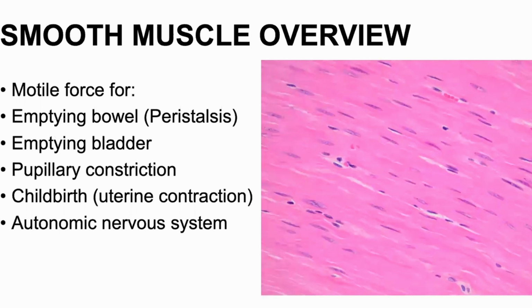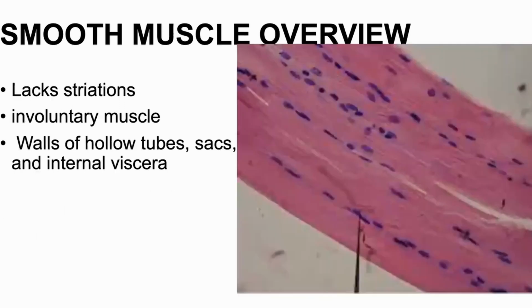So the smooth muscle is the last part. It's not a lot, it's not as detailed. Its main functions are emptying the bladder through peristalsis, as well as emptying the bowel, and pupillary constriction. Ryan had asked me about the smooth muscle. Erector pili muscles are smooth muscle, and as we know, it's automatic, and the uterus is an important smooth muscle. It doesn't have striation, and the walls are hollow tubules.